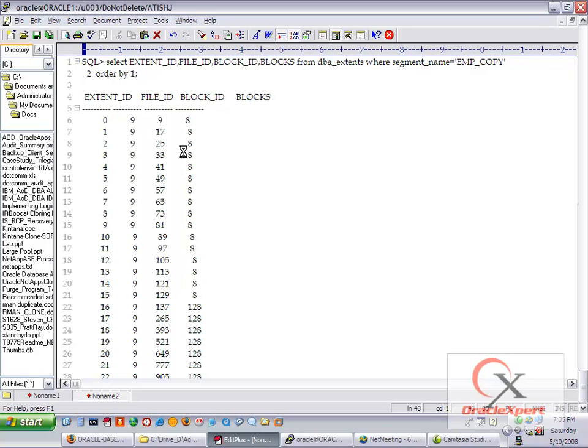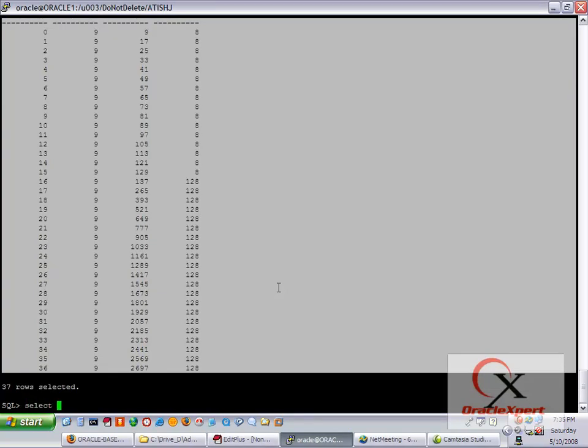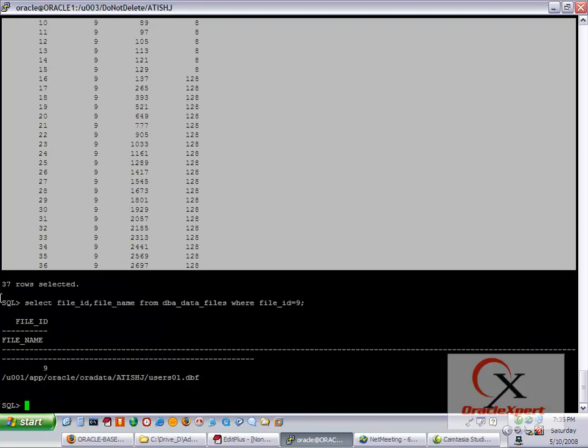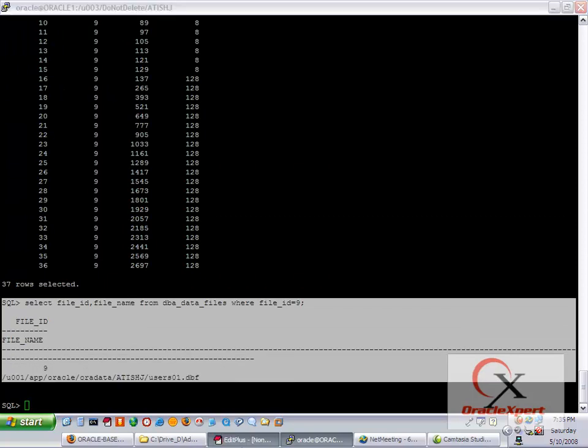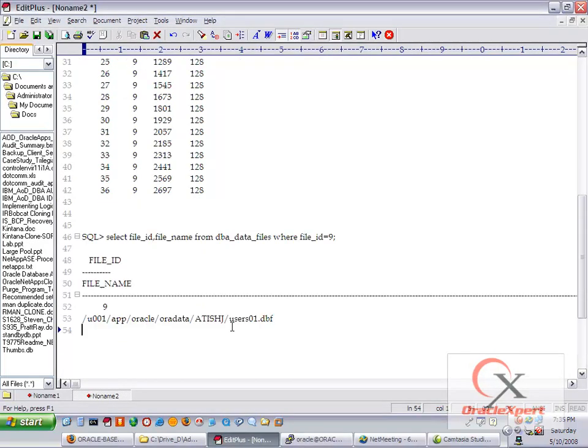I am not sure what file this is, so let me obtain the name of the file. I am storing this information as well, that I am going to deal with this file. So this is where we are going to attempt a block corruption.